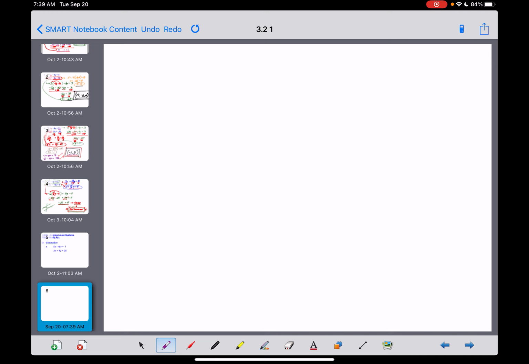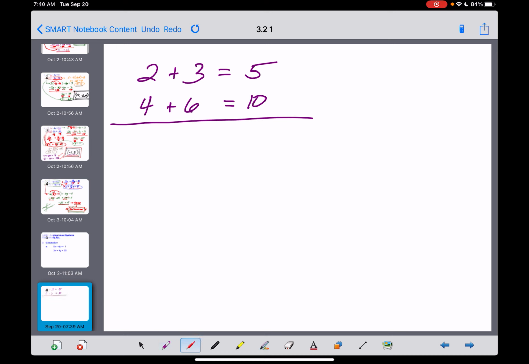One little thing that most people don't know about equations: let's go with a very simple true equation, something like 2 plus 3 is equal to 5. Hopefully everybody's comfortable with that statement being true. If I were to take another equally true, simple addition equation underneath that, something like 4 plus 6 is equal to 10, one of the things we can do here that's probably never occurred to you to try before is to add these two equations together vertically.